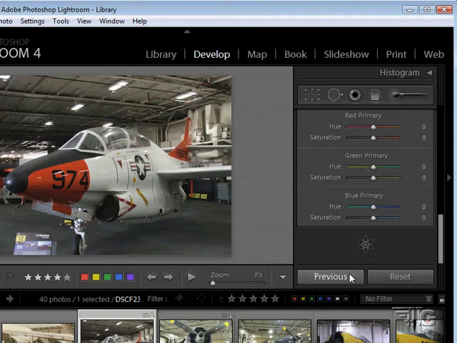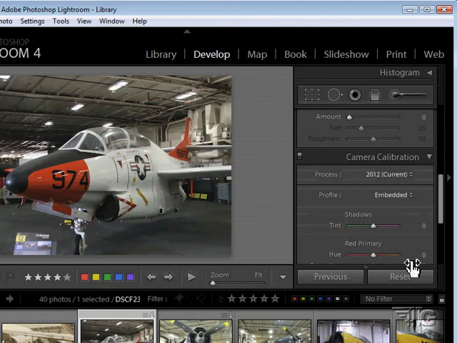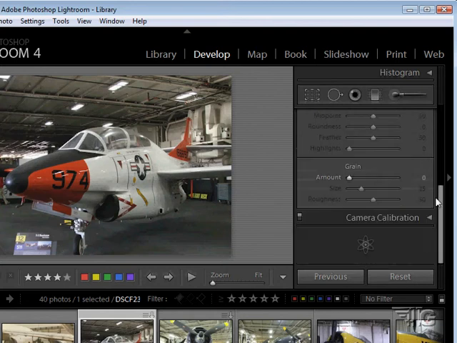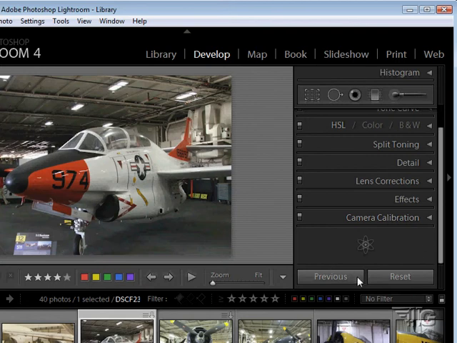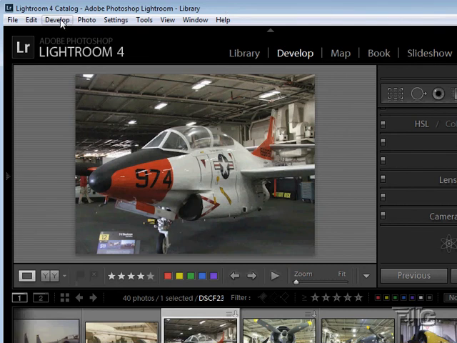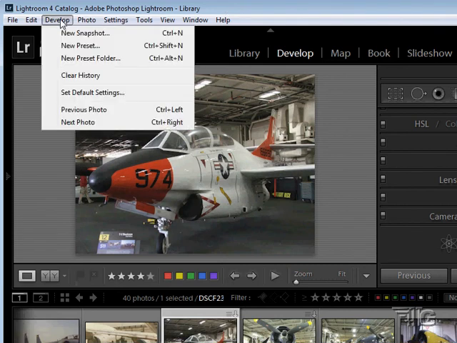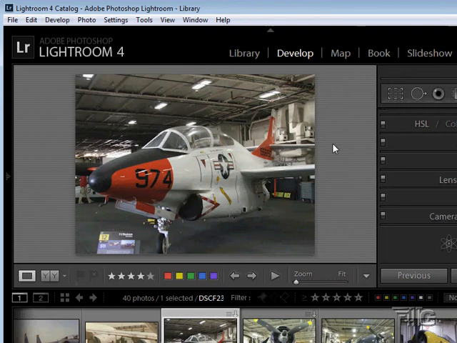So we also can go back to our previous setting or reset back to the default settings. These buttons now are doing something specific in here, in this case specific to the section that we're working with at the time. Kind of like a redo undo option. Now again, since we're in the develop module, we now have a develop menu up here, and it shows options for working inside of the develop module. That's our fast look around the develop module then, and let's move on and take a look at the next module.